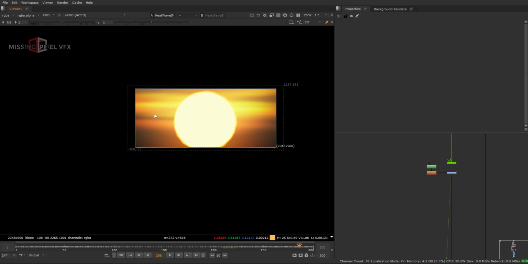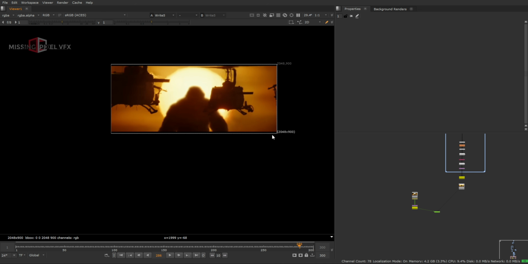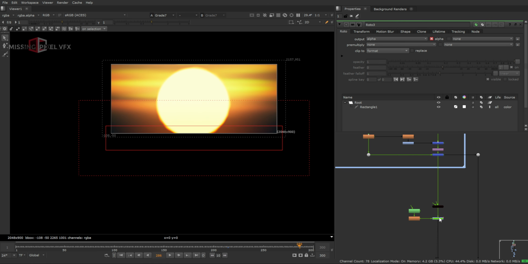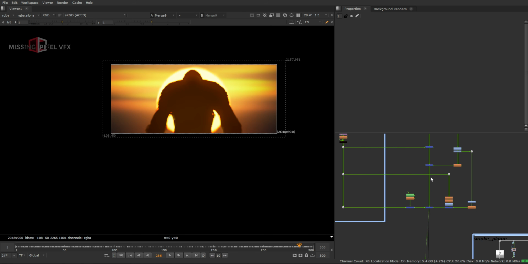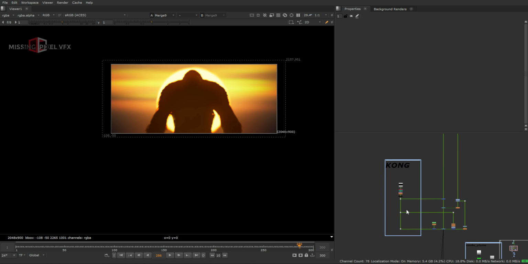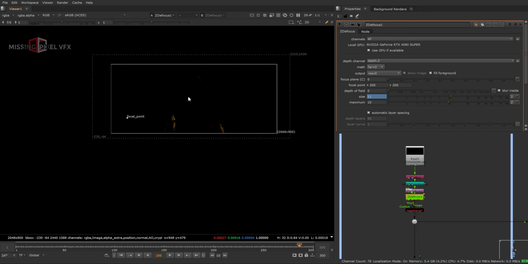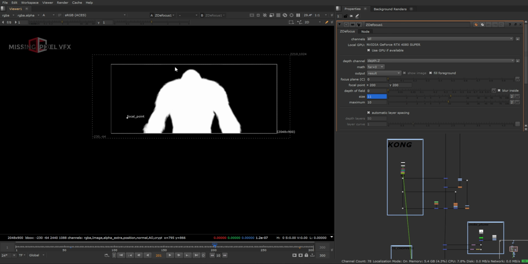And this area is getting too bright. I want to add some darkness in the bottom area, because if I take a look at the reference, our bottom is a bit less bright than the upper frame. So to mimic that, I just took a roto and did a grading there just to get that darkness around the edges. And then I have added Kong, which we already saw, adding this kind of bloom and all. And there is one more thing I did, this ZDefocus. So the values are really low.